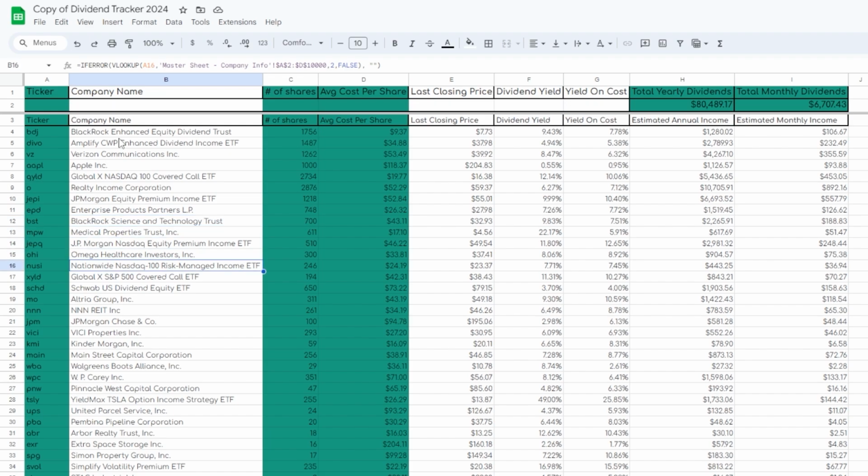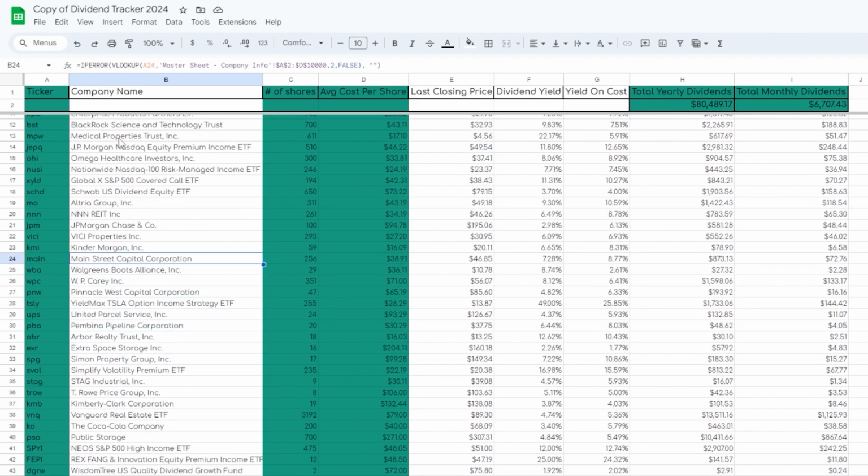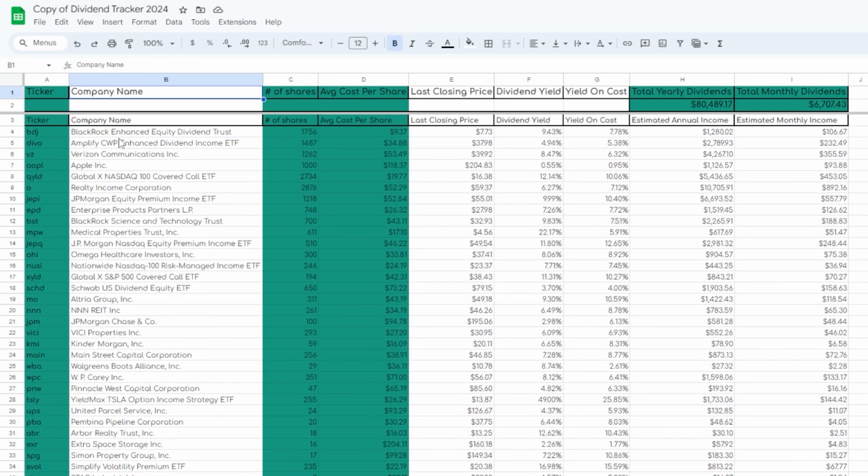But still, at this point in my investing career, I'm still in an accumulation phase. I'm still trying to grow the portfolio as fast as possible, as safe as possible. And because I'm still in that stage, I'm still reinvesting all the dividend income back into more dividend paying stocks and ETFs that are going to pay me more dividend income ongoing. And this is because I want to build a portfolio that's going to compound itself out of control, which as of recently, it really starts to feel like that's taking place.